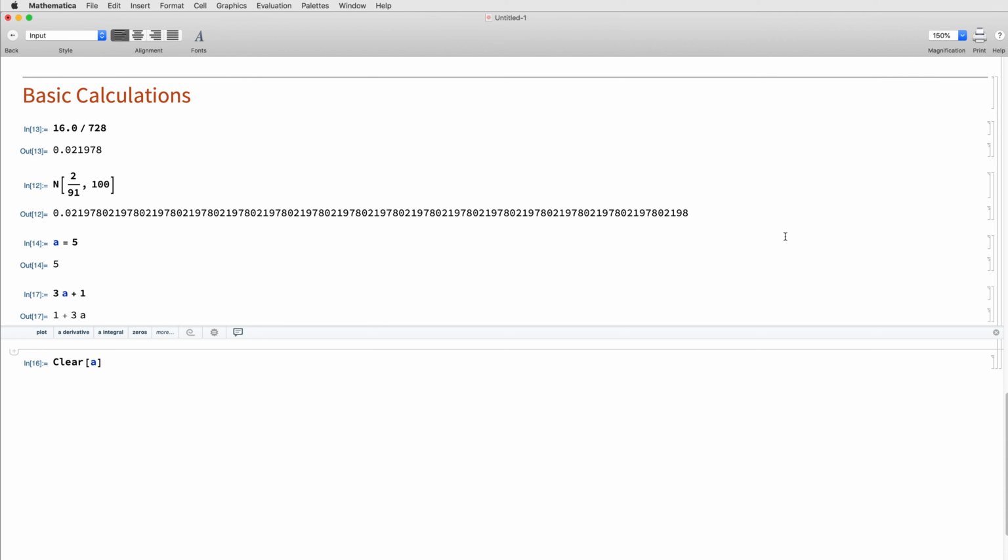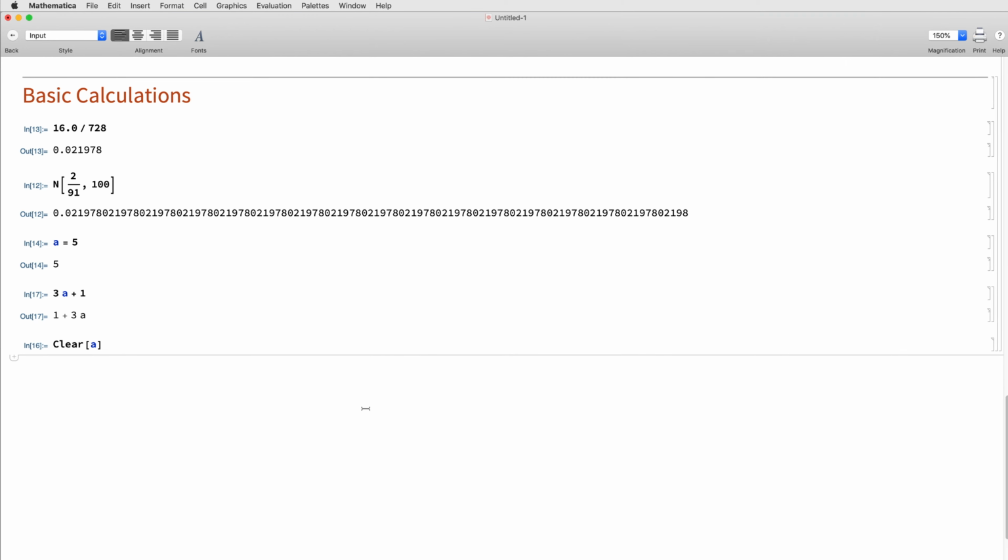All right, so let's say now you want to solve an equation. So type Solve with the capital S, and then open square bracket, and then we'll say 3y plus 12 is set equal to 0. Now when we assigned a variable above, we could use a single equal sign because we are defining a to be 5. In this case, we want to solve for y where the left-hand side is set equal to the right-hand side, but just for this one calculation.